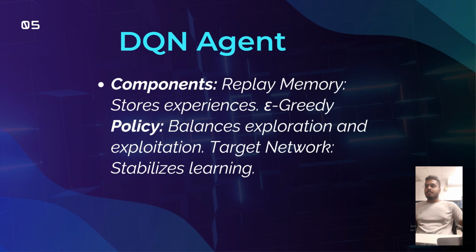So DQN is a machine learning method that falls under reinforcement learning. DQN uses deep learning neural networks to handle large and complex environments where traditional reinforcement learning struggles. So machine learning provides the broader framework. Reinforcement learning defines the decision-based learning structure, and DQN is a practical and scalable algorithm that applies deep learning to reinforcement learning problems like stock trading.